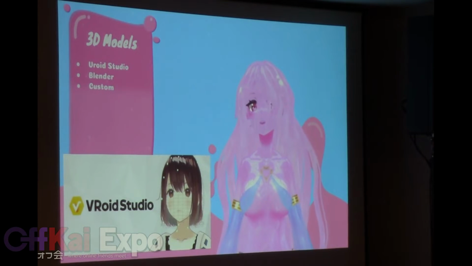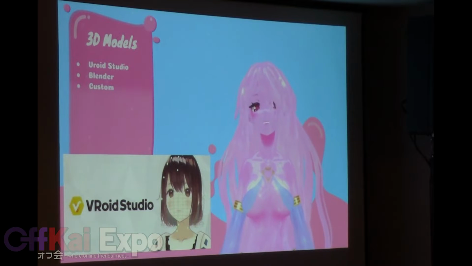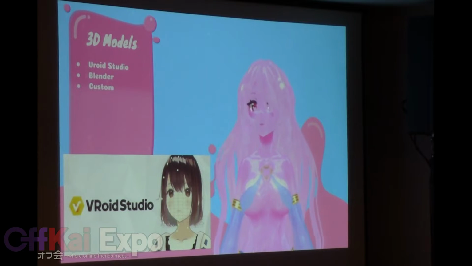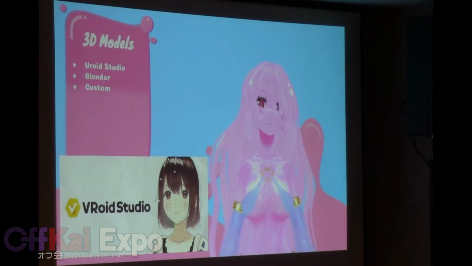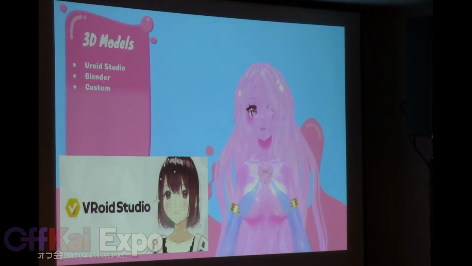So it can be like a starting point, because I suggest getting started at a cheaper entry point to be able to see how you like VTubing, if you want to continue doing VTubing, rather than putting a big financial strain on yourself just getting started. But Vroid Studio is great. It's a free program. Anyone can download it off of Steam.